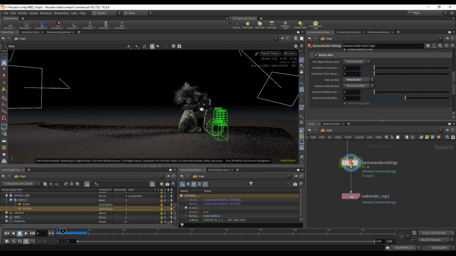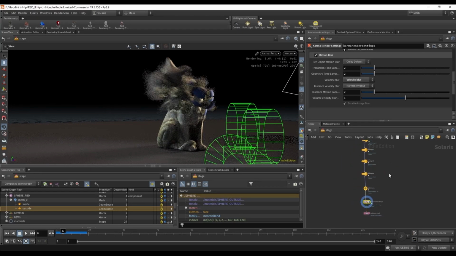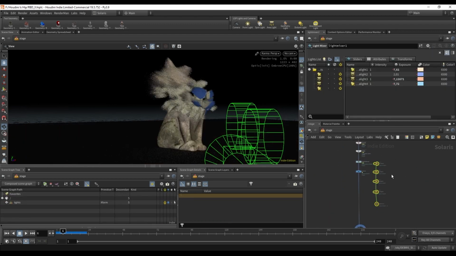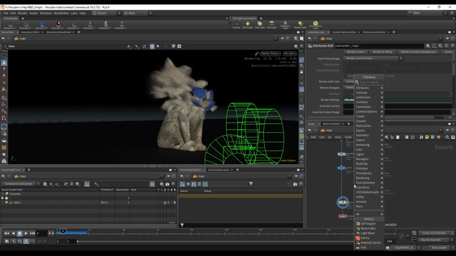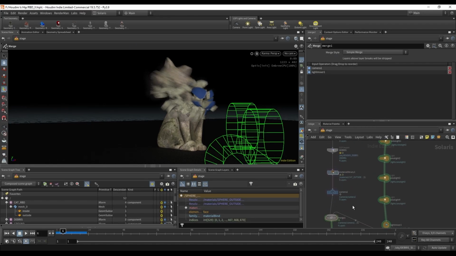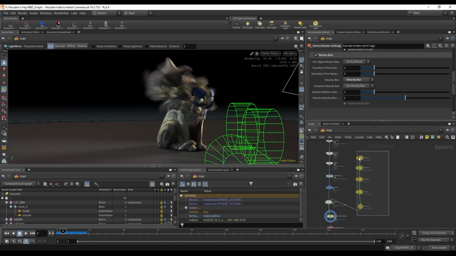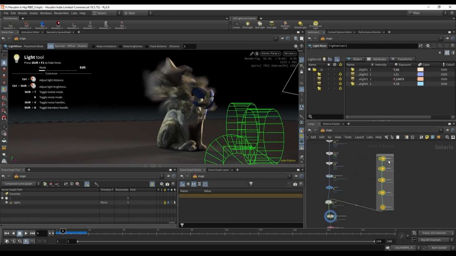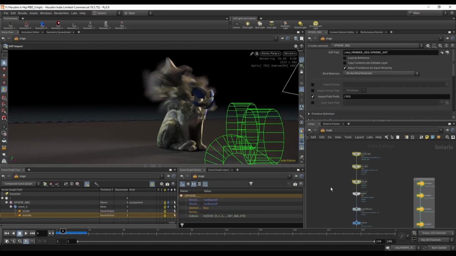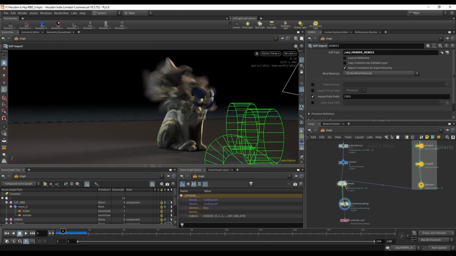What I would recommend is cleaning up your networks a bit, just so that they're easier to understand. So for example, you can grab all of the lights over here, and what you could do is you could separate them out like this, and then use a merge node, right? So merge in all of your lights. Then you can also do something like putting them into network boxes. So grabbing all of those, put them into a network box, right? Put your geometry into a network box. All of those sorts of things really help you as you start to create more complex projects.